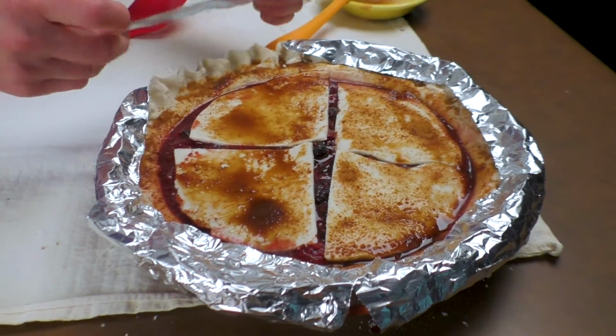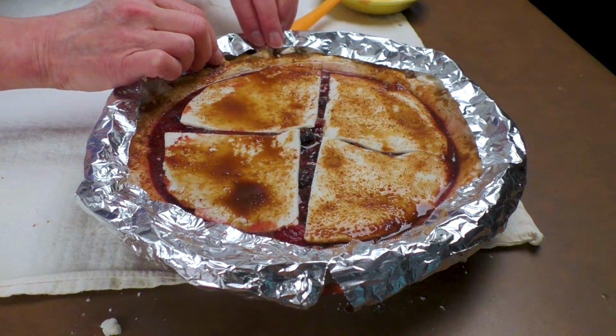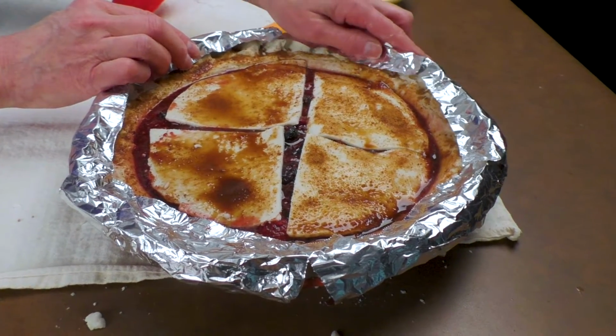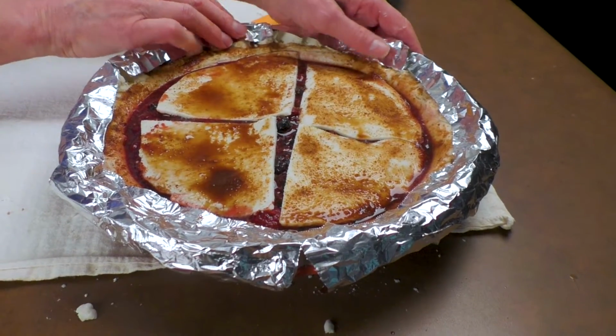Right before you put it in the oven, you're going to take small pieces of foil and you're going to crimp them over the edge like this, very carefully over the crust so it doesn't burn it. Just the last 10 to 15 minutes we take this off, and so we'll get a nice brown golden crust with a perfectly baked pie. Let's get this in the oven.